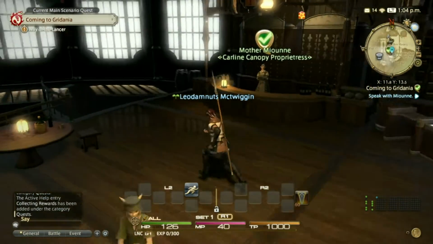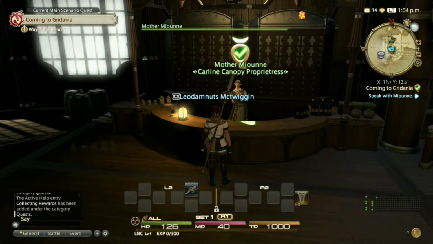Whenever you are able to complete a quest, there will be a green check mark above the NPC.